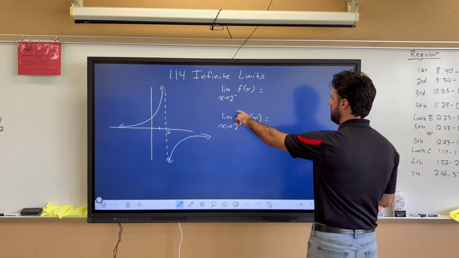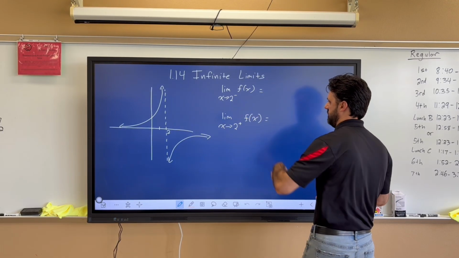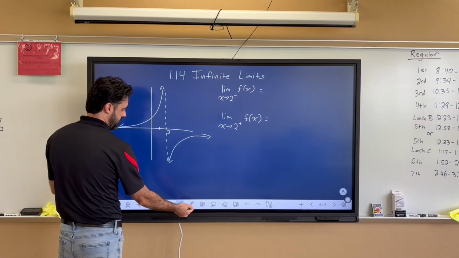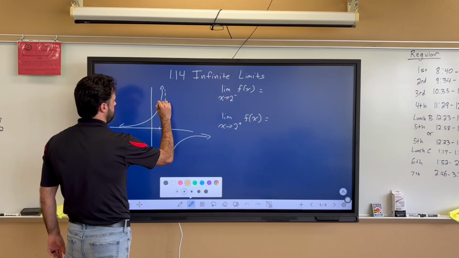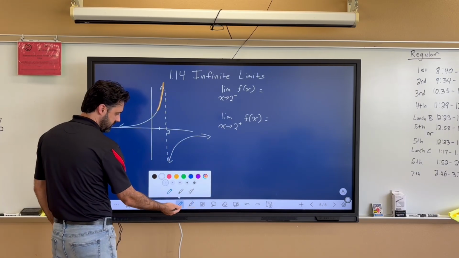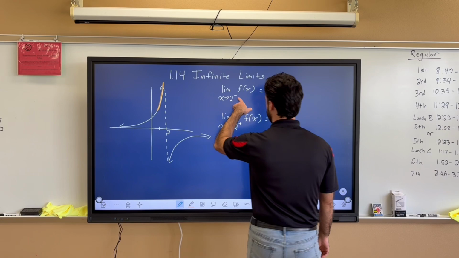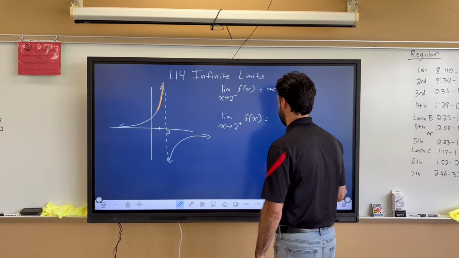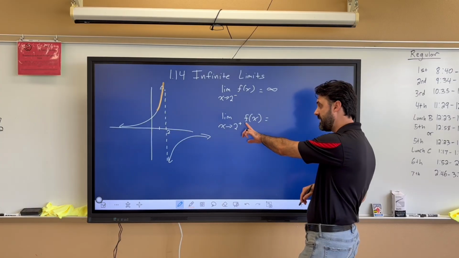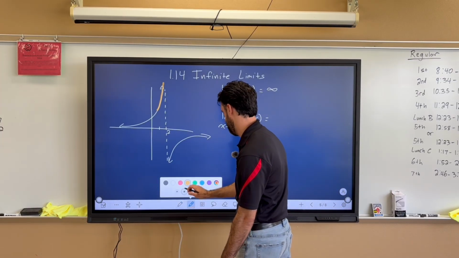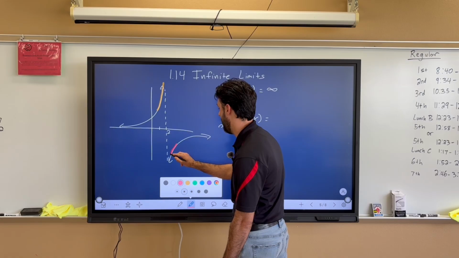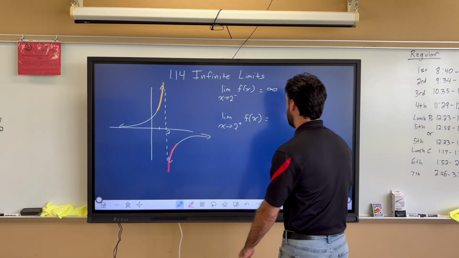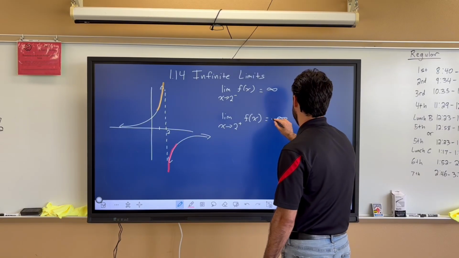All right, so as we approach 2 from the left, so again, that means go to the left of 2. When we're to the left of 2, as we get closer to 2, the graph is headed up. So the one-sided limit as we approach 2 from the left, the y values are getting closer to positive infinity. Now, to the right of 2, as we get closer to 2, the y values are headed down forever, so they are going to approach negative infinity.